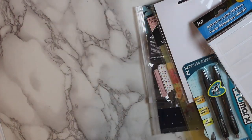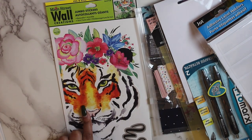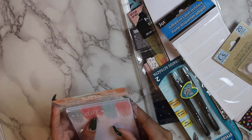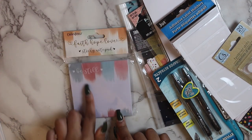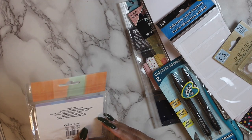It's a lion, okay? And I'm gonna see if I can fit this whole face of the lion onto the cover. I think that'll be really, really dope. So that's that one. And then I also found some sticky notes. These are from Crown Jewels, and it's Faith, Hope, and Love, and it says Be Still. I love the little watercolor, and I just love a good sticky note.